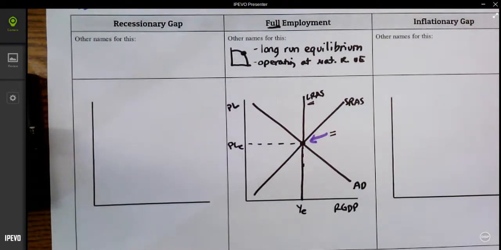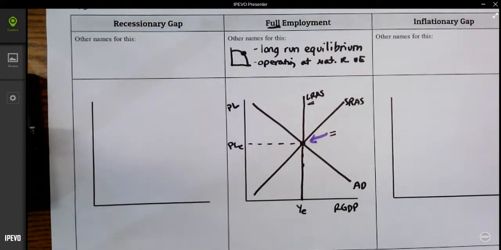Okay. If you watch Mr. Clifford's video, he went over with you why the long run aggregate supply is a vertical line. It has to do with the adjusting, self-correcting mechanism that the economy is. You go back to Adam Smith, Wealth of Nations, he says that the invisible hand guides the market and the economy will self-adjust, and all of those things are true. But the problem is that we live in a world where we might not have 35 years to wait for the economy to adjust because of a recession. So we often have the government intervene and institute policies that are going to either help aggregate demand or short run aggregate supply get back to where it needs to be.